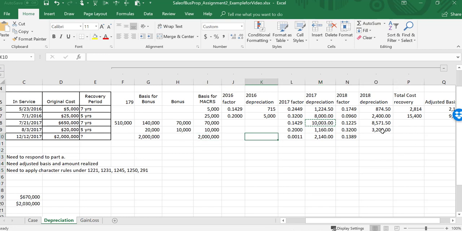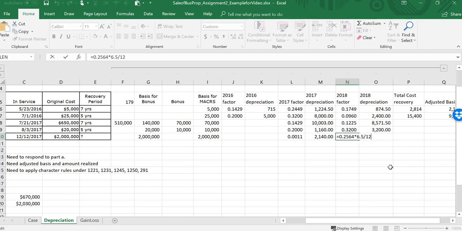Now we can do the math. And we get depreciation for 2018 for, oh, look what I did. See, just looking at it, I'm like, oh, that depreciation looks too high. That's because it is, right? 2.564% is 0.02564. There we go. That makes more sense to me.